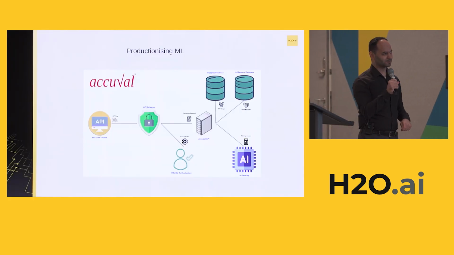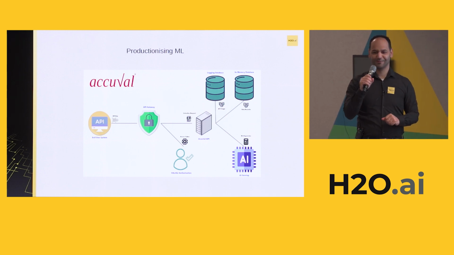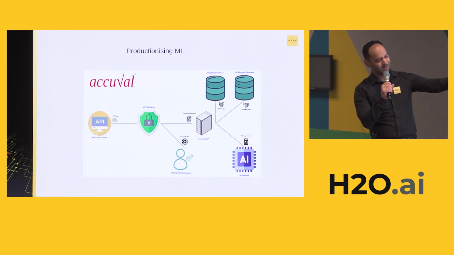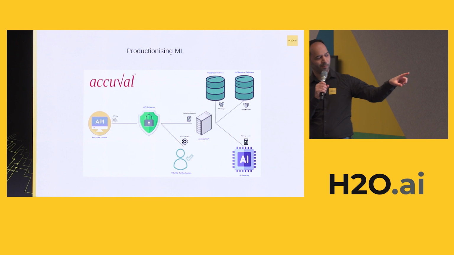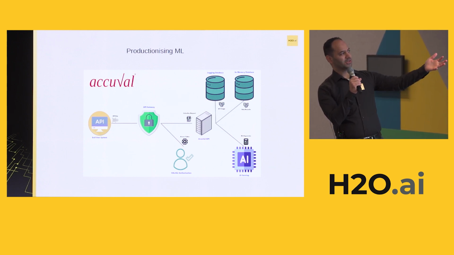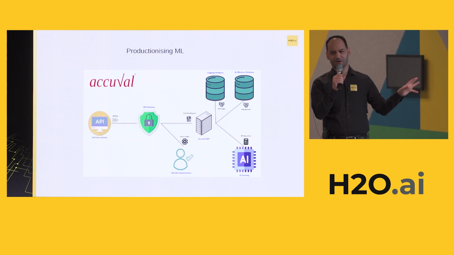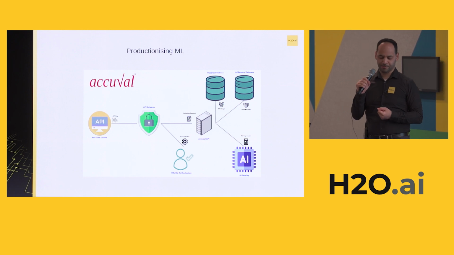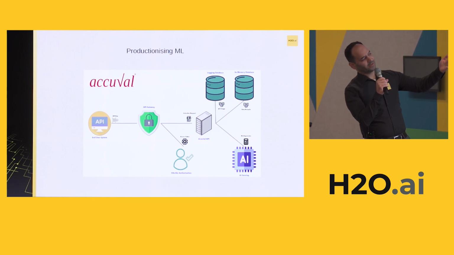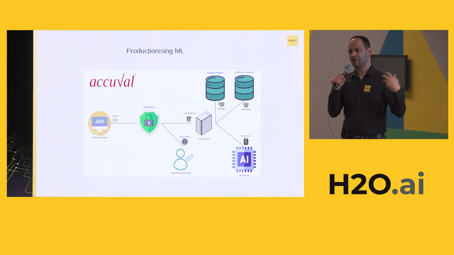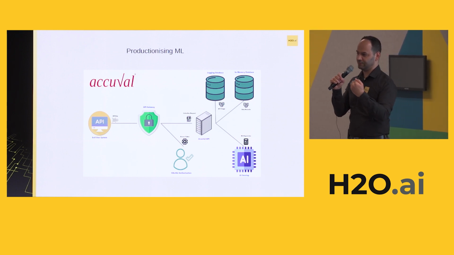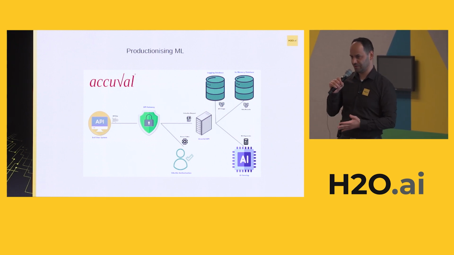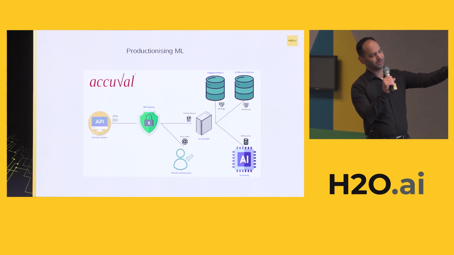And to do that, you need an entire infrastructure. Well, it might be big or small depending on the needs. In this case, as you can see, the AI part is actually only a small part in the whole system. So this is an example. This is actually a kind of simplified chart of AccuVal. That's our property valuation platform. What it does is, this is the API part. So if there is a client that has a computer system, they want to send requests to say, hey, this is a property in this postcode. It has these features, how much it's worth. So they would send a request through the API.